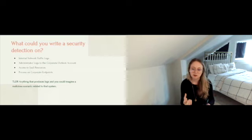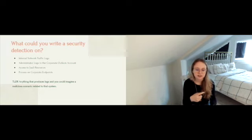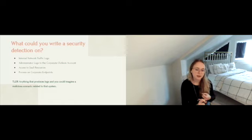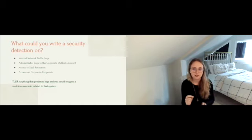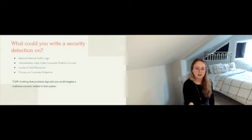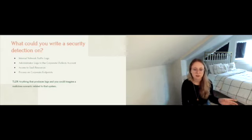So as people move to having everything in the cloud, you are relying on the logs of that cloud provider to understand what your employees are doing in that resource, whether it is an HR portal, whether it has something to do with sensitive customer data. All these things are really important to think about. And if it's in the cloud, you aren't hosting the system. So you really need to be able to understand it and make sure that you have logs for it and detections. So SaaS resources entirely are a really interesting thing to dive into with detection writing.